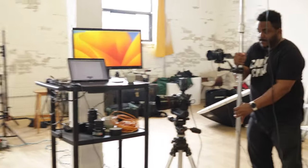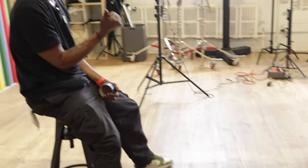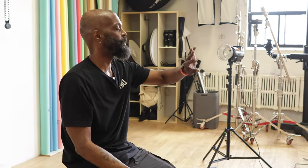Keep going until that's on this axis. Beautiful. And a bit more that way. And then she's gonna be shorter than me. I need you to bring the power to like 5.